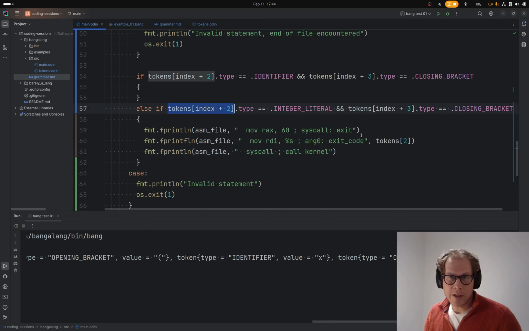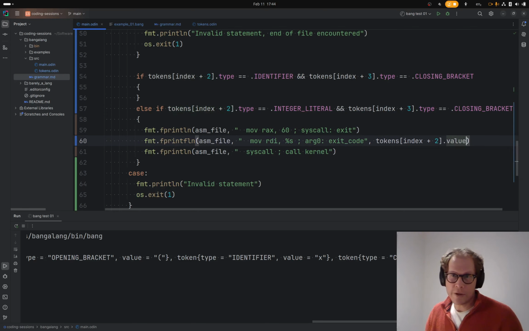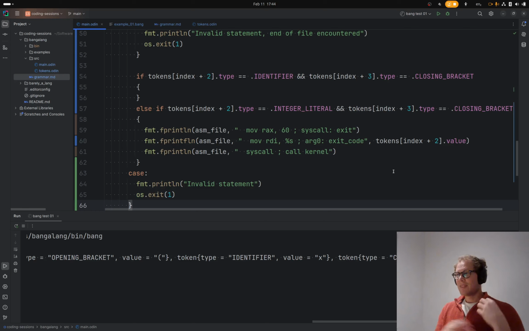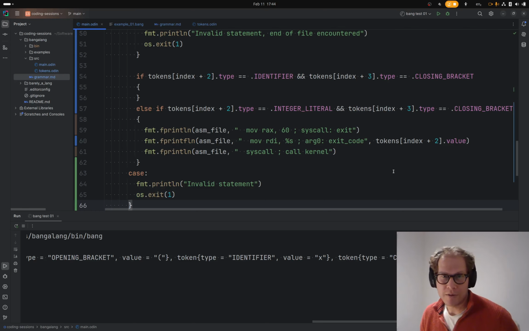That's the one where we'd say, yep, this is our token, and we want the value of it to be moved into the register, because we're just saying this is just a literal number, just put it in the exit code.